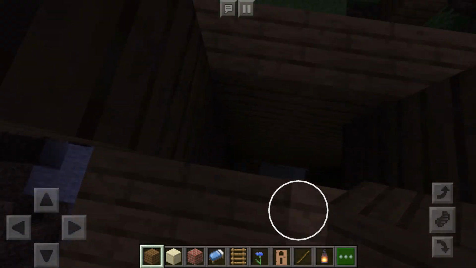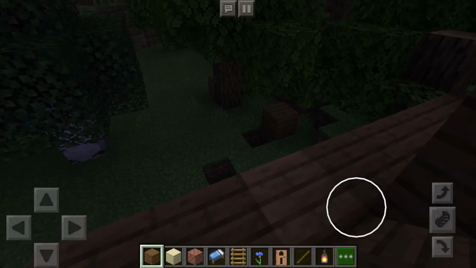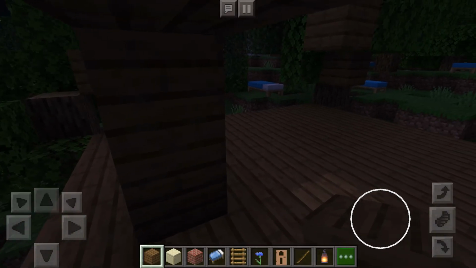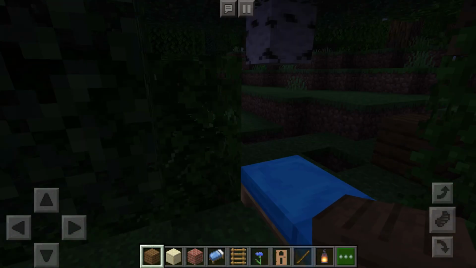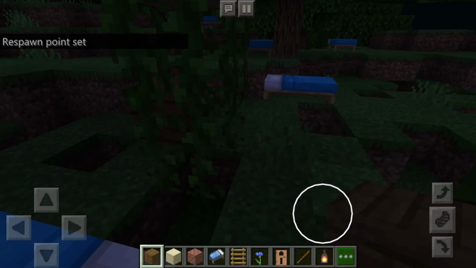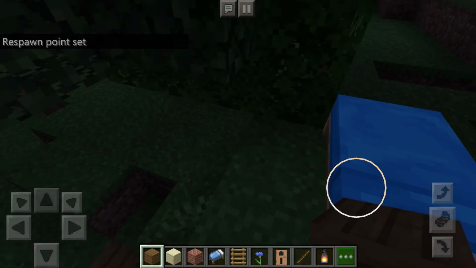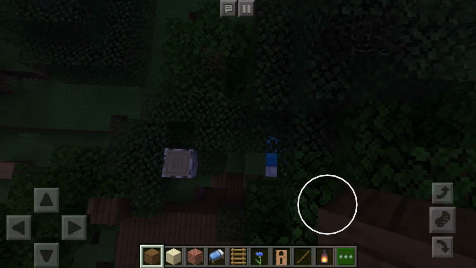Now, let's cover this one. So we covered the roofs. Look at that, it's now covered. And yeah, why is this so here? Leave that. Okay. So now let's go up.